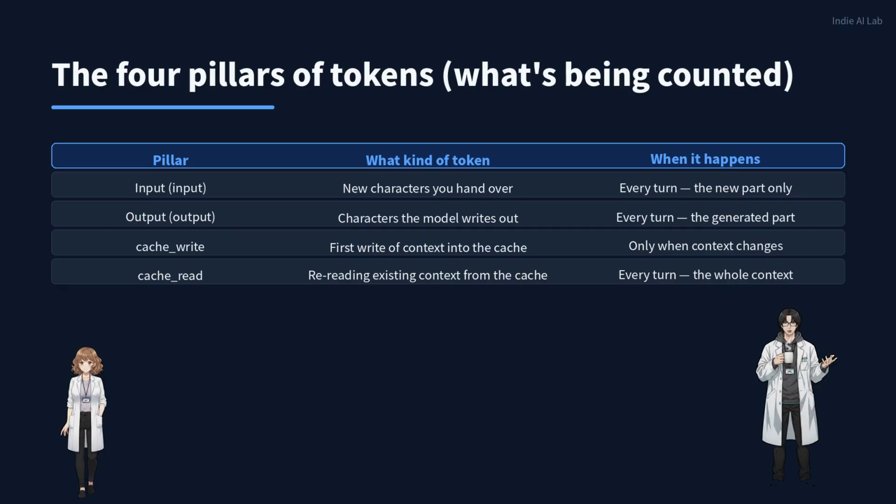Hold on, you just stepped onto the same bet I made. Most people think output is the star, because AI is a tool for writing. But the real numbers cut that gut feeling clean in half. Over our 30 days, the thickest pillar was cache read. More than 90% of all tokens. Output, 1.3%, basically a rounding error.